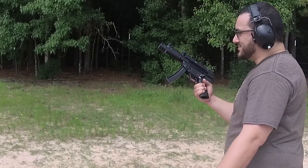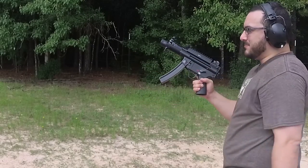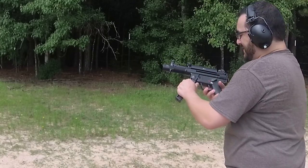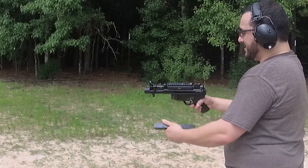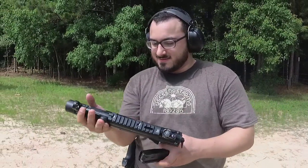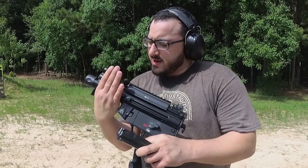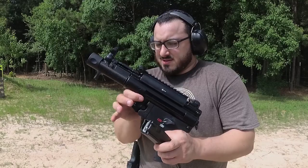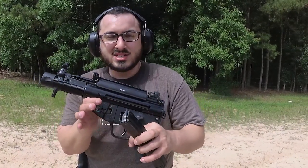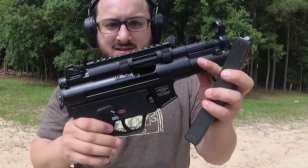So initial impressions: super cool to shoot, very low recoil, pretty easy to point, and I missed the target that I'm shooting at because I'm just shooting randomly. But yeah, my initial impressions are pretty favorable. I wish I had a buttstock. That's my only complaint. So 30 rounds, and the receiver right here does have a little bit of warmth to it. Lets you know you've been shooting it some. Let's take a look inside that action here.